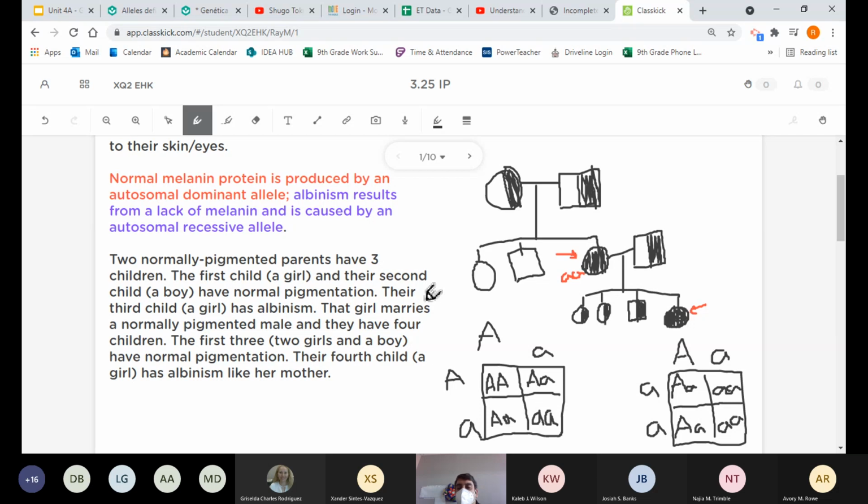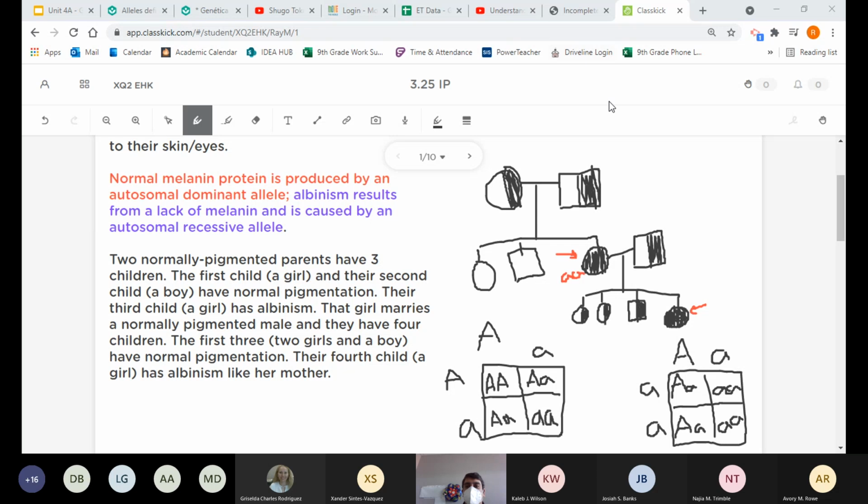Are there any questions about how to set these things up, how to show heterozygotes? Anything? Like I said, this one's a little bit more complex. You wouldn't necessarily have to do this on the STAR, but it is good practice for when you have questions like this for the STAR. Because again, more often than not, you're going to be predicting inheritance patterns. You're going to be looking at genotypes. And in that case, you have to be able to work through the different parts of the pedigree to figure out who's who.